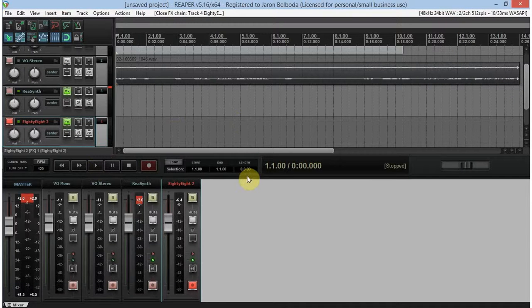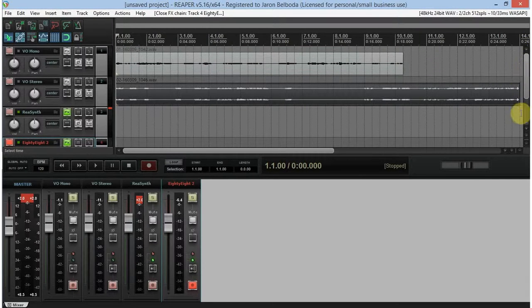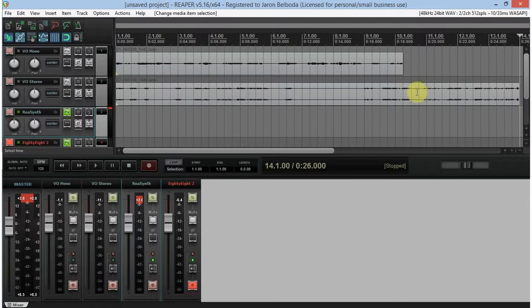Okay, so we should probably take a look at what it looks like when you record MIDI. So you come over here. And the nice thing about this, you can actually record your voice and MIDI at the same time. But let's just do the MIDI real quick. So you can see it's armed. It's an 88.2. I guess it's version 2.